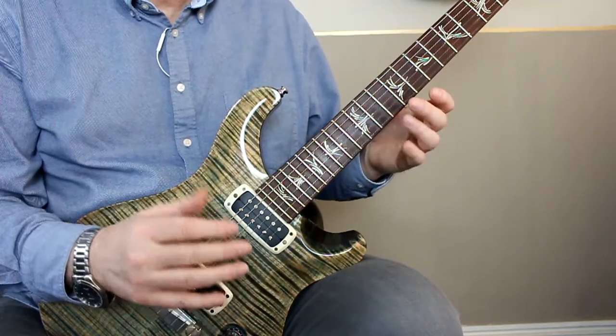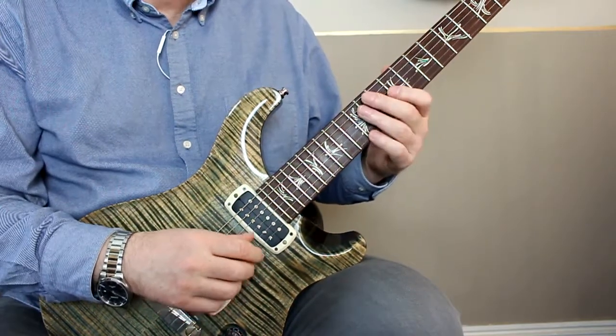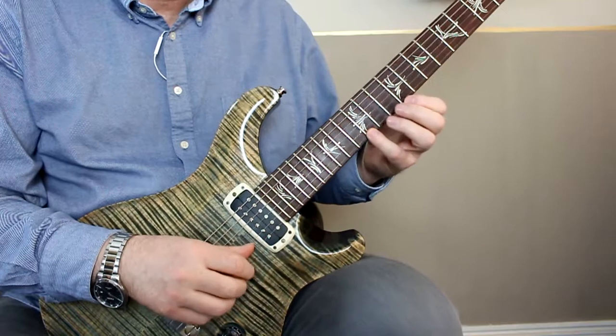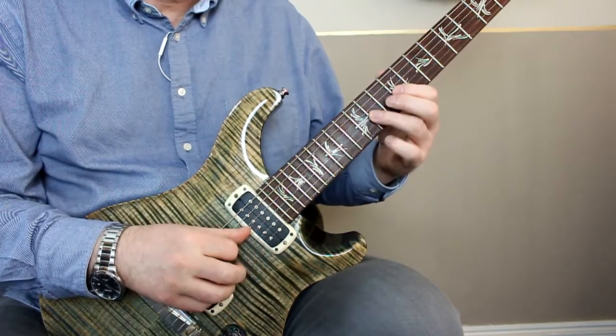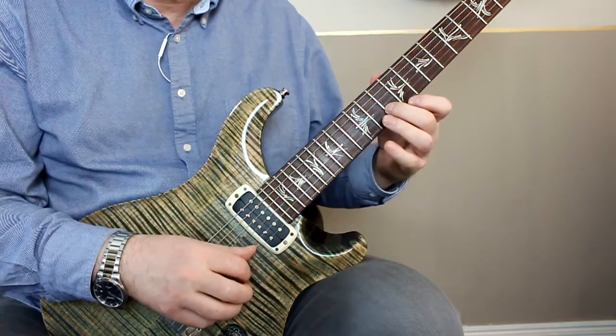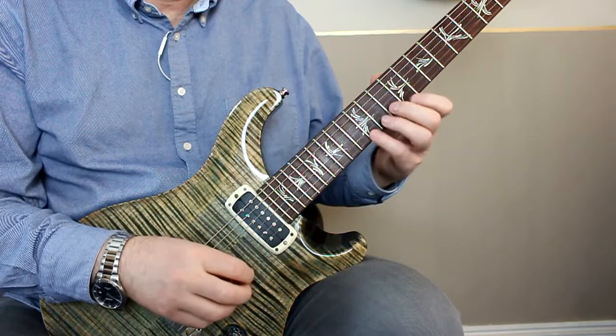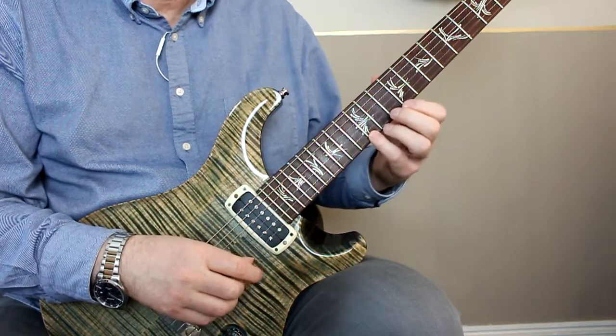Next, we have a pattern based on a minor seventh arpeggio. So the arpeggio is across three strings. It looks like this. You can see that, two notes, one, two notes. So that's the pattern I'm working around.